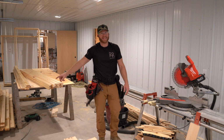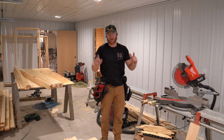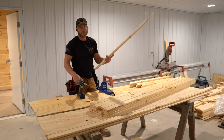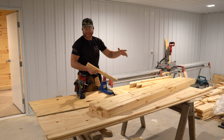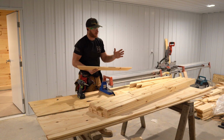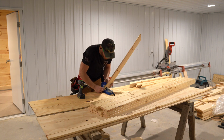Okay, that's all the side casings for all my doors. Now I can cut the individual tops, which are varying widths. I feel like I've been doing nothing but processing wood, cutting, prepping, but I think I'm almost to the point where everything is going to be cut and I'm going to be able to start doing some installation, which is awesome.